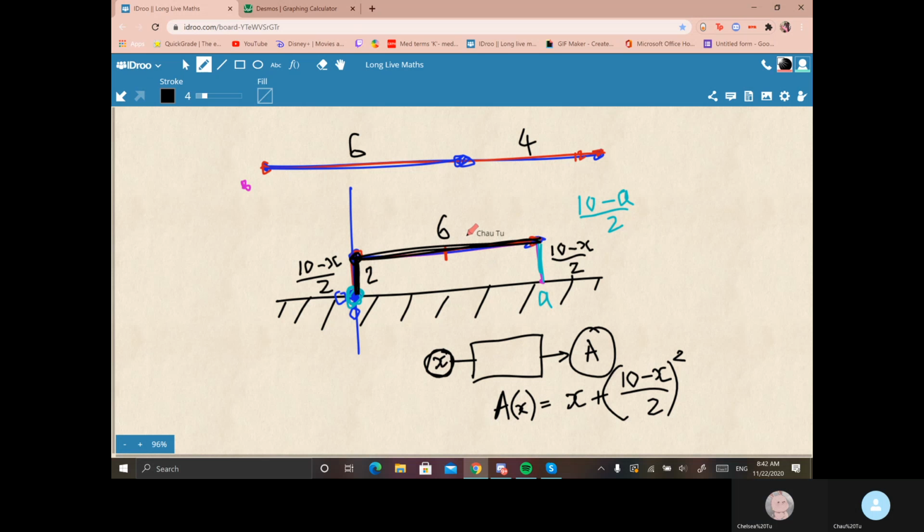12. Yeah, so what did you do? Did you get 2 plus 6, or did you get 2 plus 6 squared? Or what did you do? 2 times 6. Yeah, you simply get the height times the width. That's all you need to do. Well, the width is x, and the height is this thing here. So what's the area?